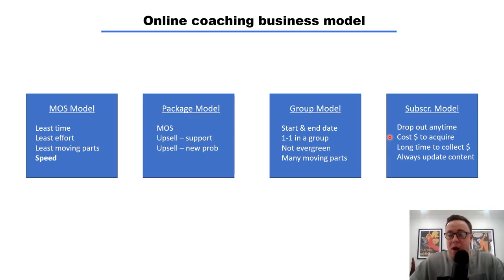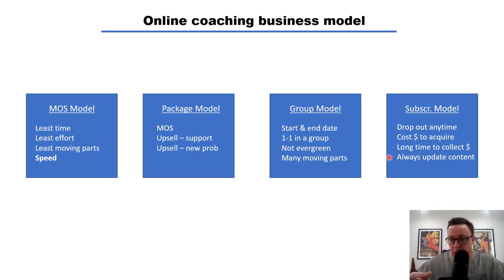So we think, well, how can we keep people in that subscription model? You can see it's getting confusing already. How do we keep people in that subscription model for longer periods of time? Well, it means you always have to update the content. You always have to make new things. Because if someone consumes all your content within the first month, why would they need to stay any longer? They've just spent $50. You've got $50, which means that now you have to always upgrade the content.